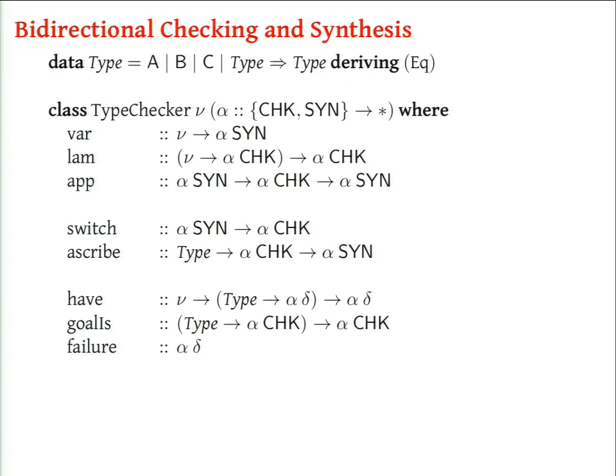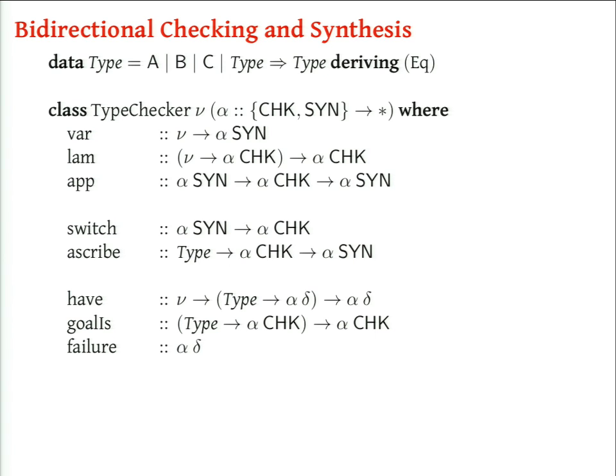We can switch from synthesis to checking, and that means a type is going to be pushed in and a type is going to be pushed out, and we just have to check that they're the same. And we can ascribe types. So this is all the syntax part of the thing. And now we have the three operations again. That's that kind of comment on the type checking process.